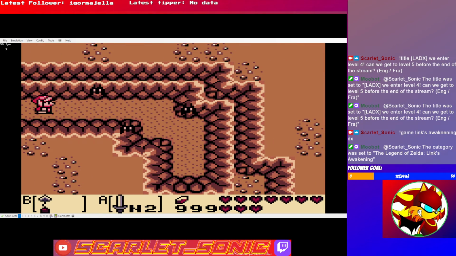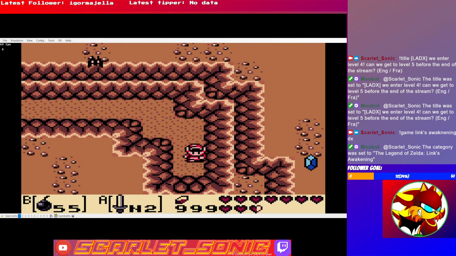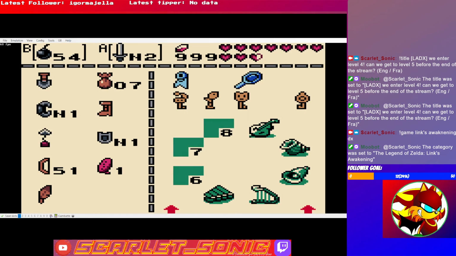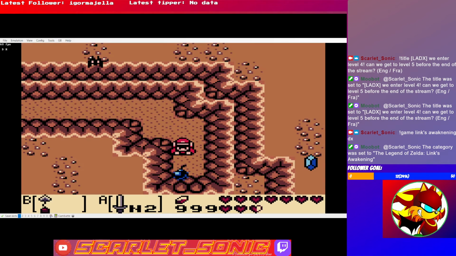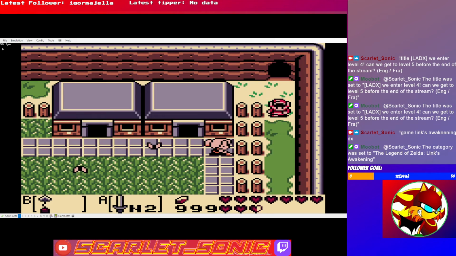And you can also use it to exit. Ow, ow, ow, ow. Oh, yeah, there's a bombable wall here. Fine. Makes sense, because otherwise, how would you exit? Fine. No need for the feather. There you go.